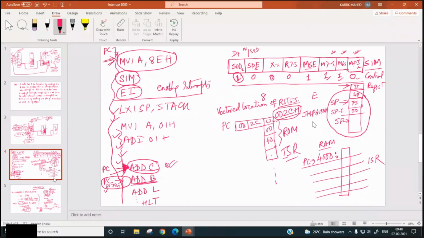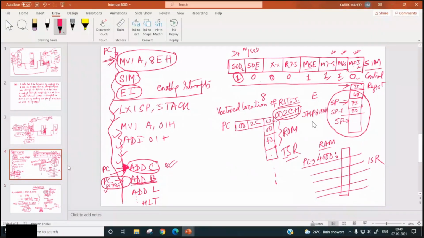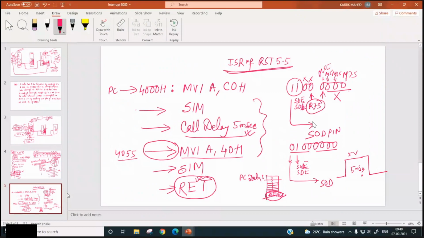So when this delay subroutine is called, the address of this next instruction, MVI A 40H, which is 4055, will be pushed onto the stack. Program counter will be over here. Now it will execute this, and the moment this return instruction is encountered, what will happen? It will pop the address from the top of the stack. So 4055 will be the program counter, and it will come to this.